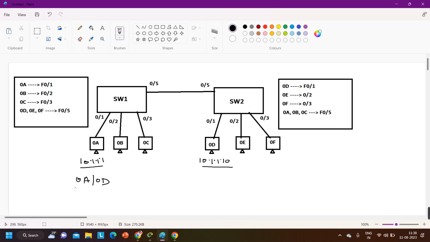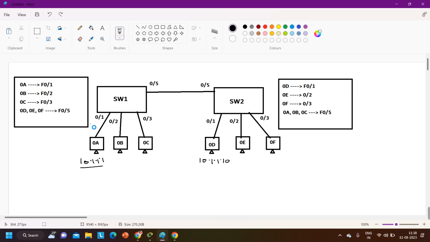Am I right? Yes. Source IP will be 10.1.1.1, destination IP will be 10.1.1.10. After that, it will forward this frame to the switch. When the switch receives this frame, it will receive it on which port?